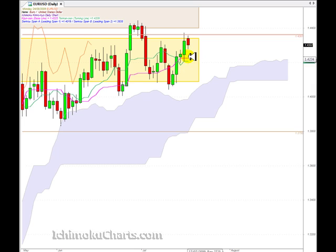And when they turn flat, it reflects a market that's really non-trending. It reflects a market that's in balance or in equilibrium. When they turn flat also, they tend to be attractors of price action, and we've seen that here when the market has been trading around there and found support there. So there is still potential for the market to trade back towards the Kijun-sen here, and we need to watch the short-term dynamics to get an idea on what direction could follow after that.